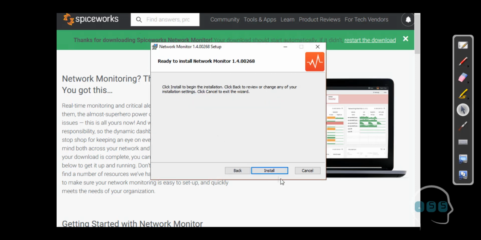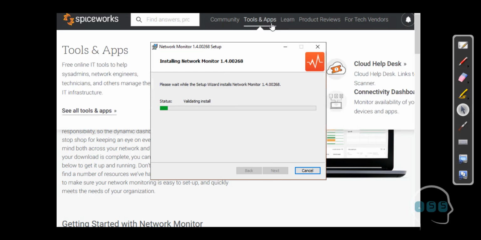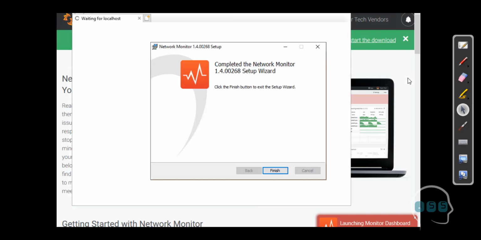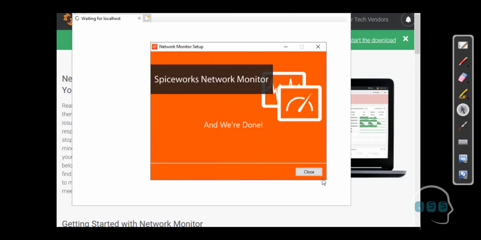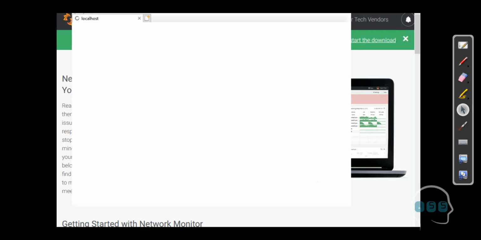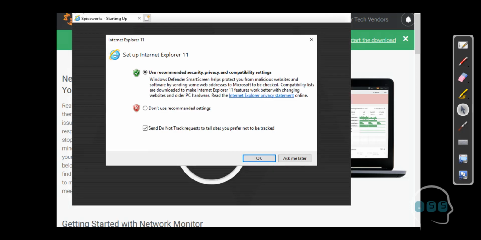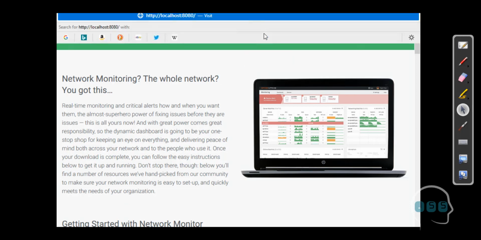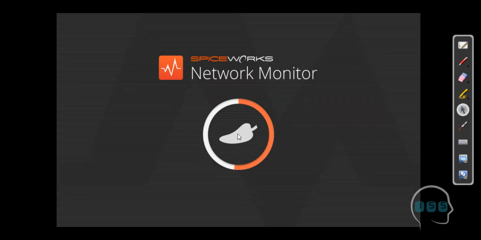You can do HTTPS, but we're not going to do that. And we'll just install this software, and I'll show you right now how easy it is to add a server and start monitoring it and make your life easy. Once it's done, it will automatically start opening up. But remember, we don't want to use IE for this Spiceworks application, so you have to just copy this, and you can also use the server name, port 8080, and then that should work. But I'm going to minimize this, and let's open this in Firefox. So right now we're going to just open this in Firefox. You see how fast this is, because in IE it was restricted.